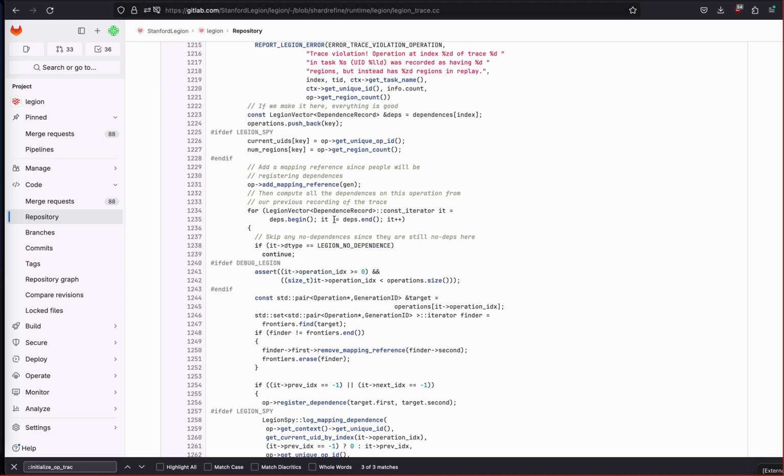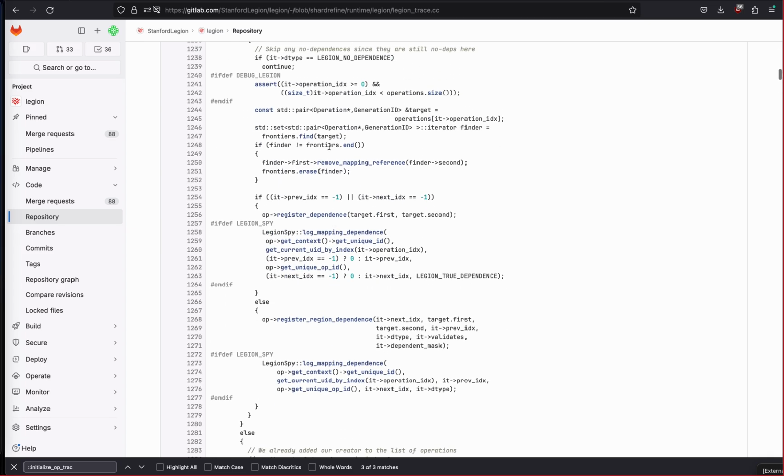That effectively re-adds those mapping dependencies without having to do any logical analysis, like traversing the region tree to figure out where the dependencies exist on prior things inside of the trace. And if there were dependencies on things outside the trace that came before it, those all get handled by that mapping fence that we looked at in the begin trace operation ahead of time.